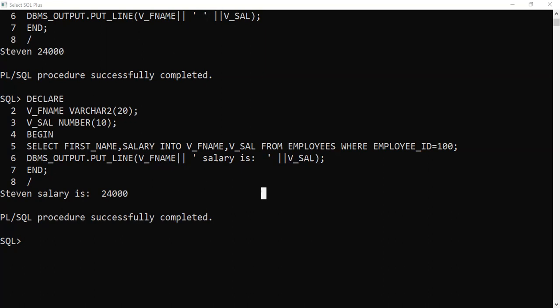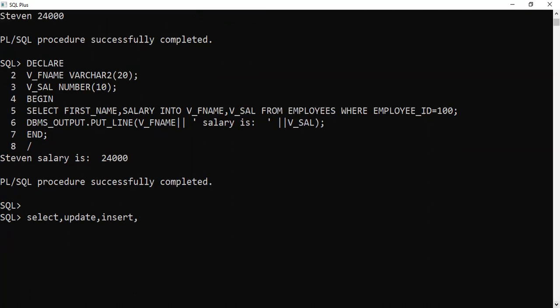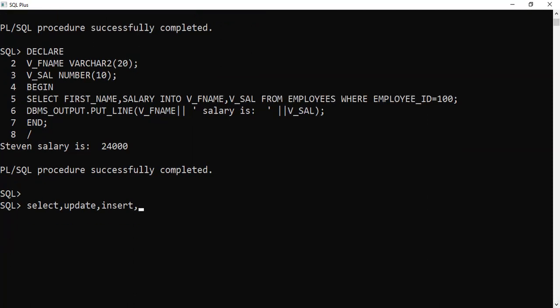When I talk about reserved words, for example, it's like select, update, insert, delete. These are reserved words within the database. You are actually prohibited from using these.